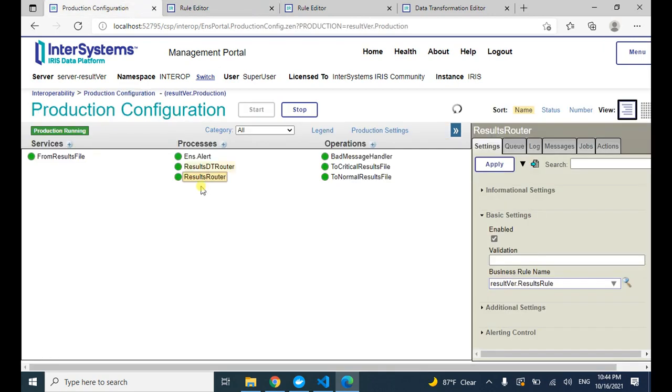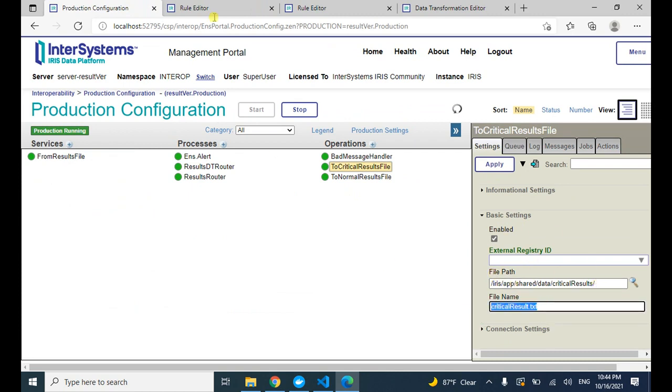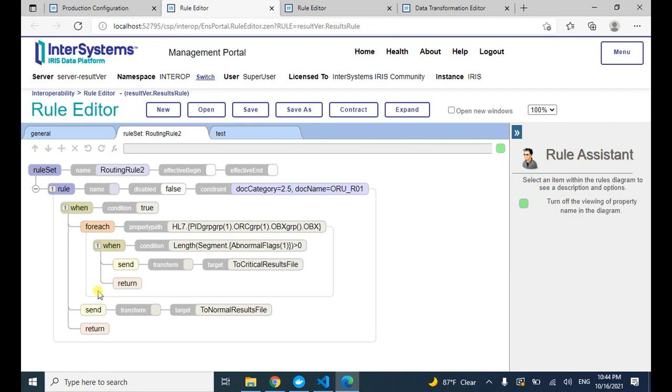This is our operation to the critical result file. It will just write to this path in this file, and if it finds any flag set, it will send to this target. Otherwise it will send to the normal result file, meaning all the results are normal.